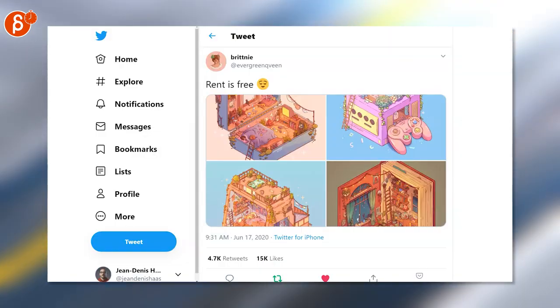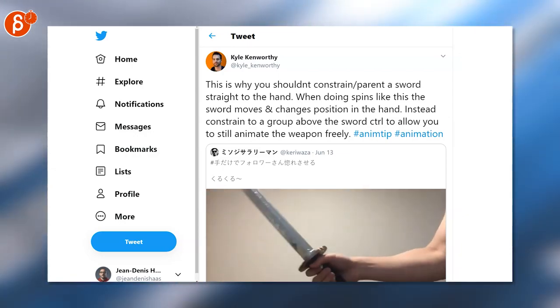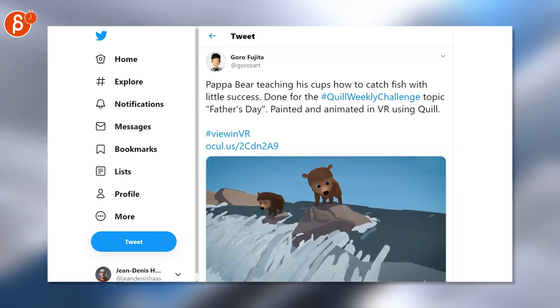Speaking of great art, Brittany here has posts that are absolutely fantastic — check out what she did here. Kyle has a very good point about constraints and concerning swords to hands. If you're not following Guru, you should absolutely do that — he posts a lot of fantastic VR art, so go check out his profile.